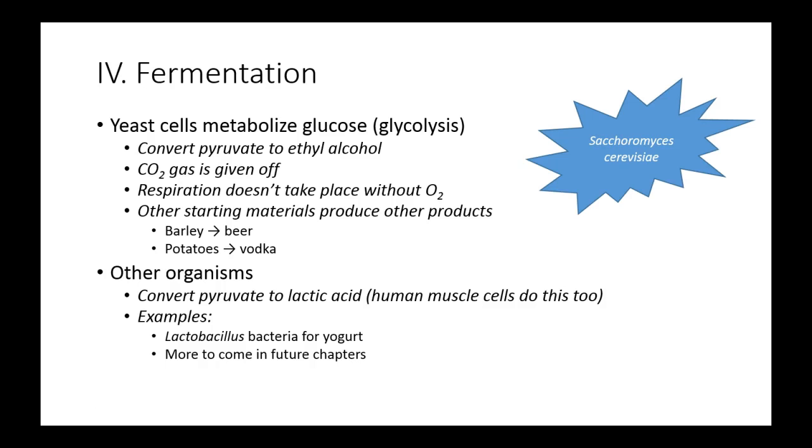And so there's also other organisms. There's even bacteria that does this as well. Human muscle cells also convert pyruvate to lactic acid. And so alcohol is not always the end result, but lactic acid could be as well. And so a lot of times we see this in yogurt, we see this in making cheese.